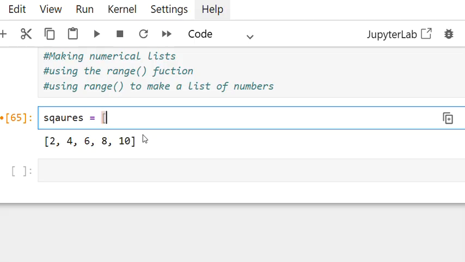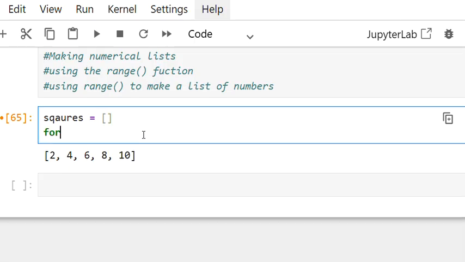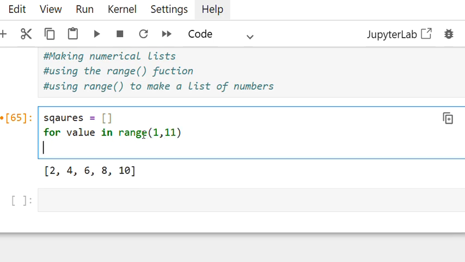Let me use the range function for value n from 1 to 11. Now I'm going to add square. Square is value to the power 2.